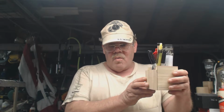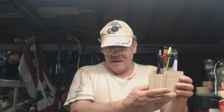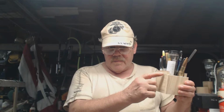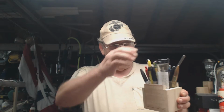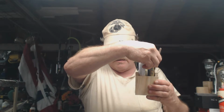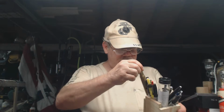And now you can see why I purposely made these two sides a little higher than this side, because it doesn't tip over, it holds it all, it holds even this 50 caliber round bottle opener. That's the Marine in me, sorry. But that's pretty much it.